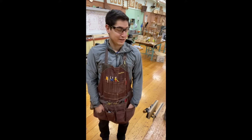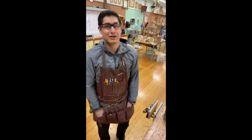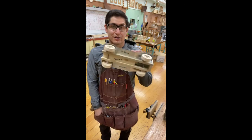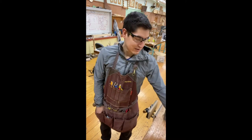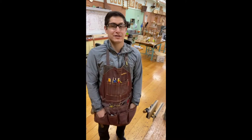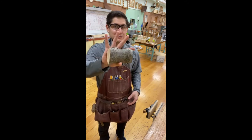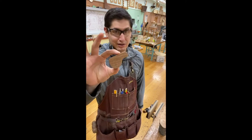Okay, so today we're going to be looking at making a small project, something that I'm getting my grade 8 students to do. Currently my grade 8s are working on cars like these, but some of them are almost done. So to keep them busy for the next couple days, we're going to take this piece of cherry and turn it into a little referee's whistle.